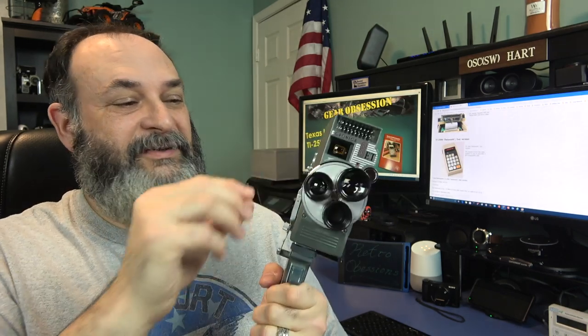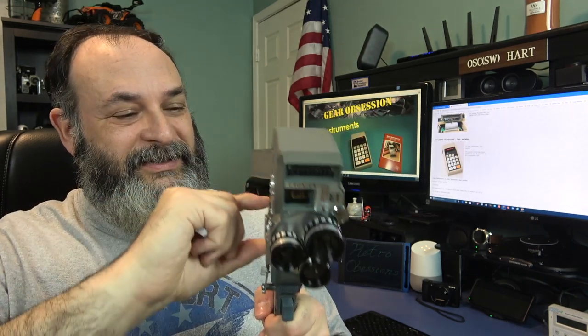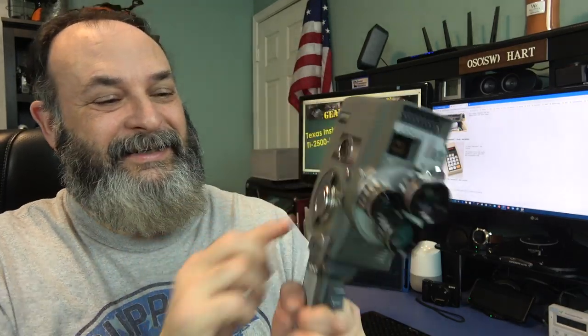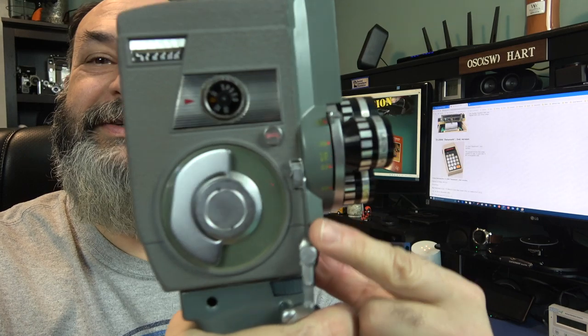And you look through the viewfinder, and it actually has a meter inside it that actually works, which is pretty amazing. It's literally like a solar cell, and it makes a meter go up and down, and you have to wind this up using this guy, and then you could look at this.